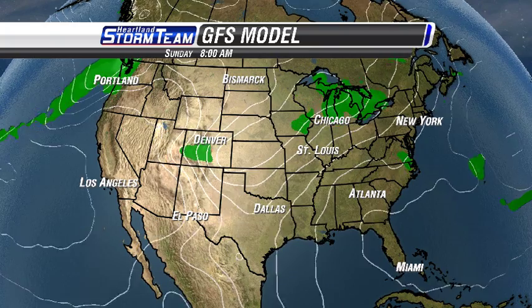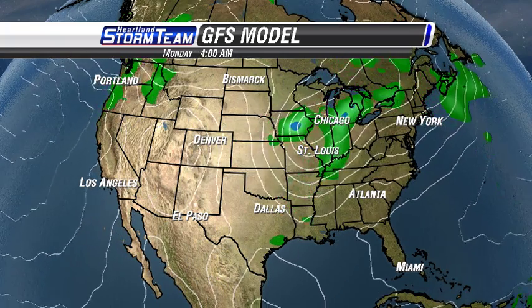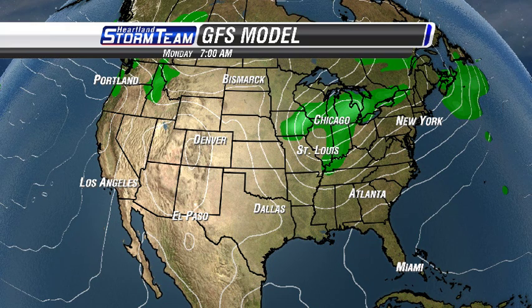Here we go through the day on Sunday. You'll see the area of low pressure still deepening, and then the model begins to spit out some moisture by 7 o'clock just to our west. And I do think we could see a line of storms beginning to develop along the line here that would then race to the east. There could also be some isolated storms with that, but right now it appears to me to be more like a squall line type event. And again, this would be for Sunday evening into Sunday night. And notice how by 7 a.m. it's just about got it out of here, or at least the possibility of it. The leading edge of the moisture would be down here into central Kentucky by early morning.